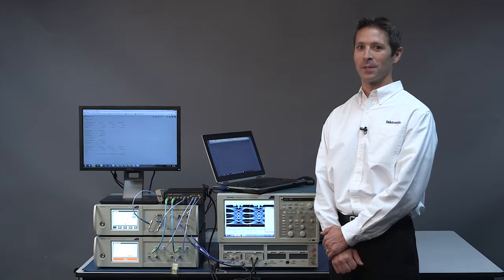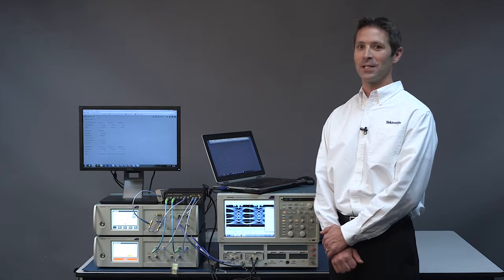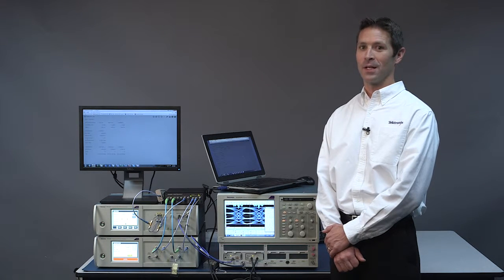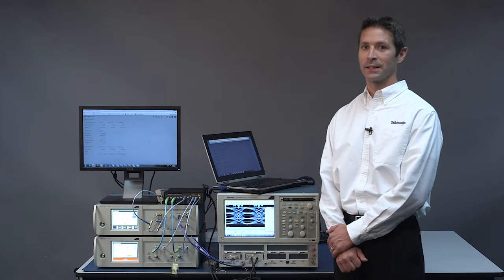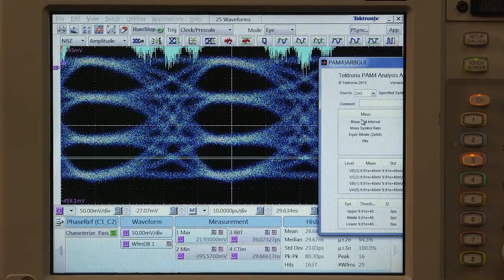80E10 remote sampling heads, which have 50 gig of bandwidth, allow measurements directly adjacent to the device under test. The output of the PSPL 5380 PAM4 combiner is connected to the scope sampling head. You can see that taking place right here. And the DSA 8300 is displaying the PAM4 signal on the screen. You can see the signal is very symmetrical with very fast rise-fall times, low intrinsic jitter, and high signal integrity.